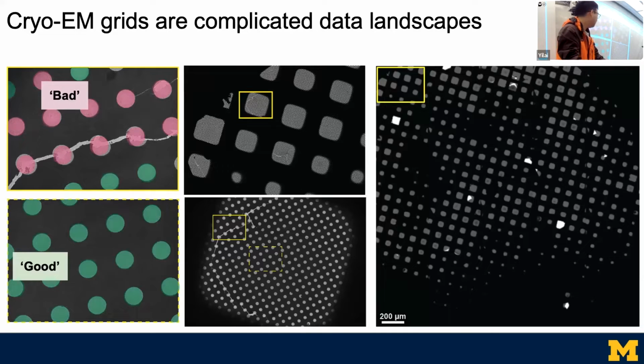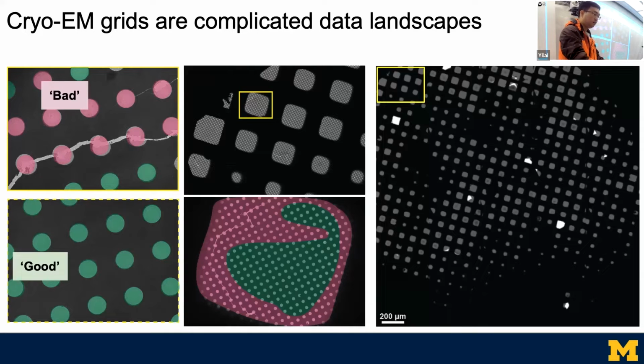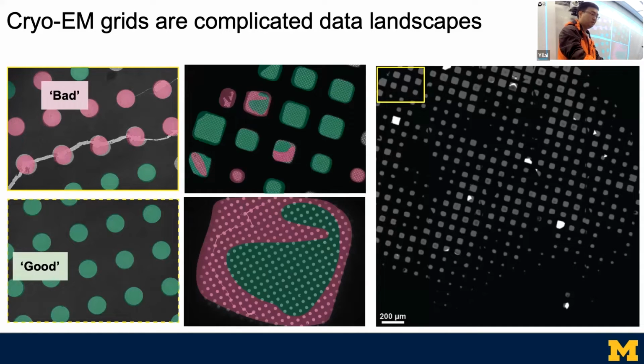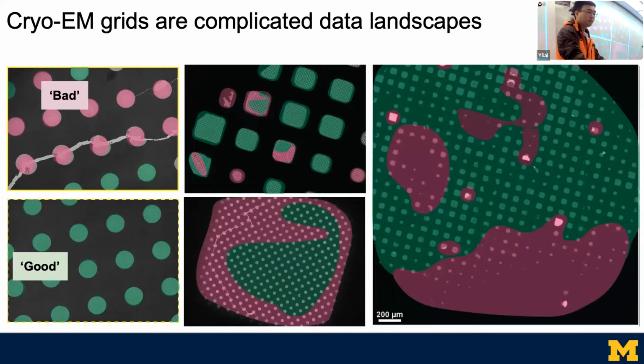So we predict the quality of the data on the hole level images, where we have more confidence. And we take all this information from all these different patches and overlay it. We plot it on the square level image and plot it back again. So ideally, what we want is to end up with an atlas with the data quality landscape plotted on top of it.